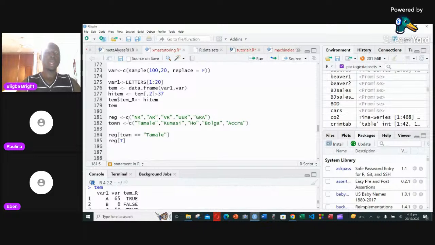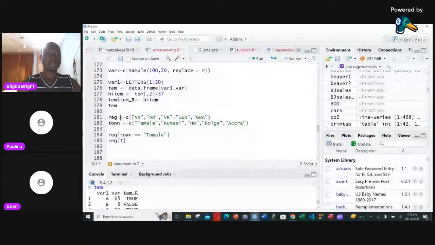Now, I could try to isolate just the region alone. When you bring a square bracket, you can actually put a value in the square bracket to find out if it is true or not.